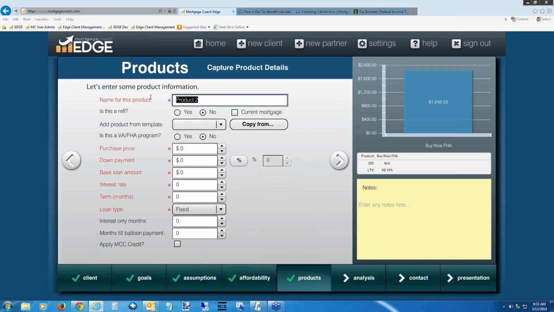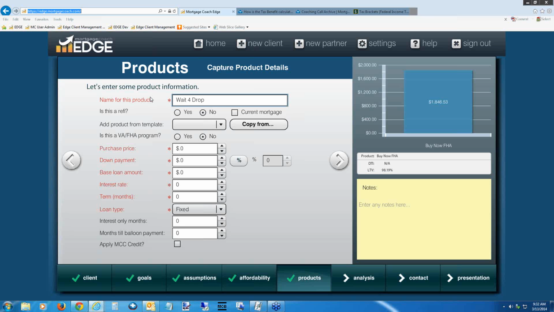Now, product 2, I'm going to call it Wait for Drop. So this is going to show them what would happen if you waited for a price drop, maybe a month, maybe 2 months. But the negative ramification of waiting so long is that the rate could go up during that time. And as you guys know, inventory is really low right now, so a price drop is kind of not really even a viable option in most cases. We're not seeing people doing a whole lot of concessions here. We're seeing more bidding wars going on.